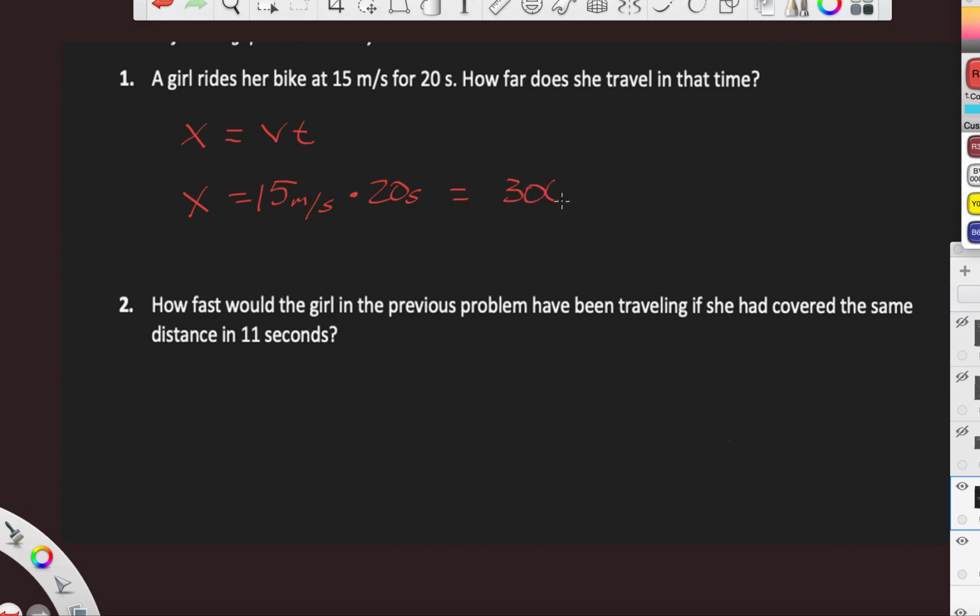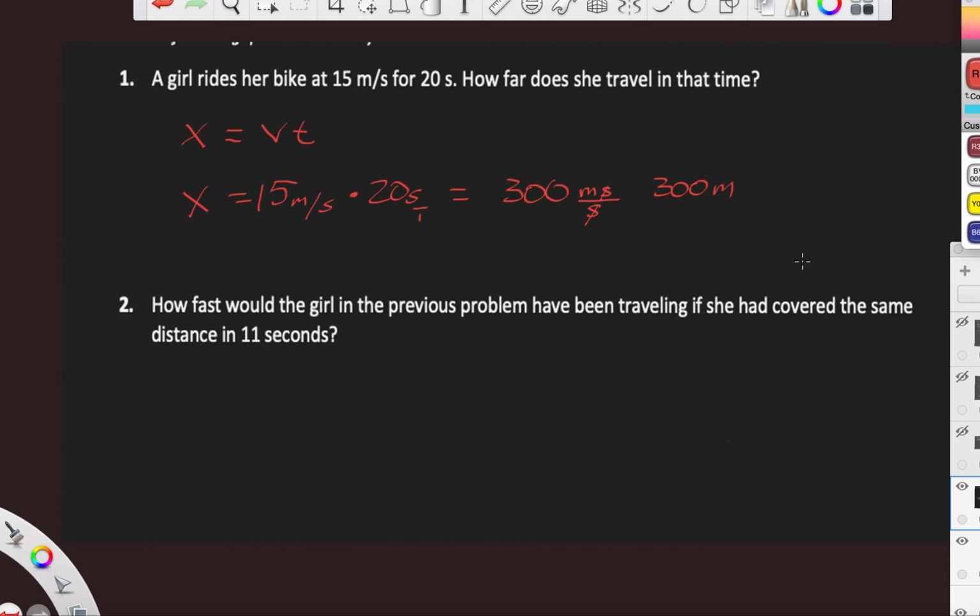300. And I'm just going to put all the units there, meters times seconds, because that's on top. That's like seconds over 1. So meters times seconds over seconds, this is my dimensional analysis. Those seconds cancel, so it's really 300 meters. And I know that's a little bit too much for you, but I need you to keep thinking in those terms. 300 meters. We're looking for distance. How far does she travel? 300 meters.